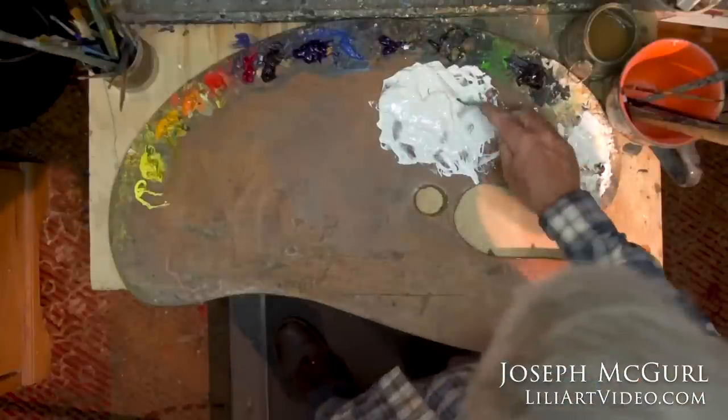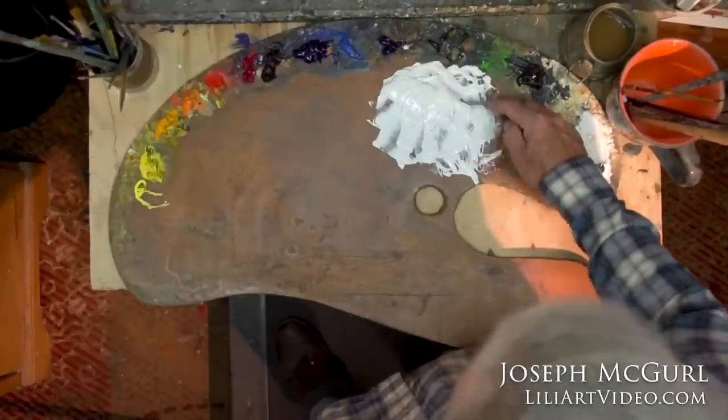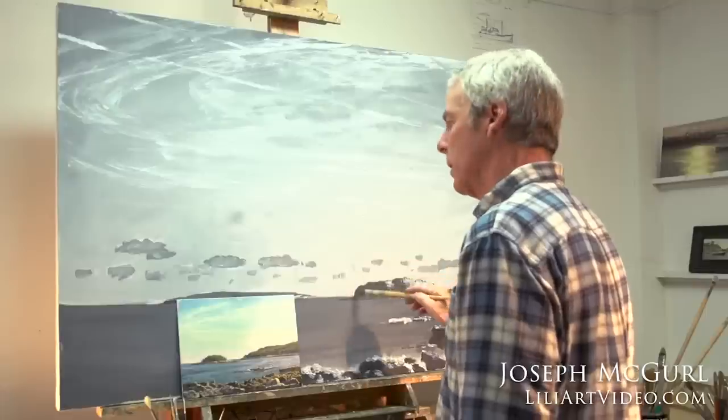So I've mixed up a slurry of white with a lot of turpentine. The first passage through the painting is going to be thin because I just want to get into the general range of colors. That way I'll be able to compare my colors and values. It's hard to tell what a color looks like until you have the adjacent colors next to it blocked in.